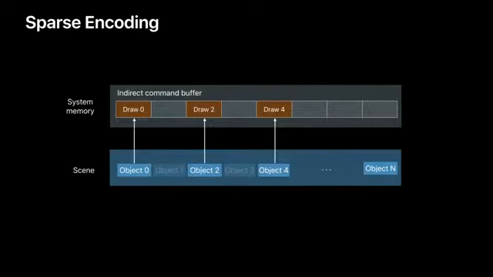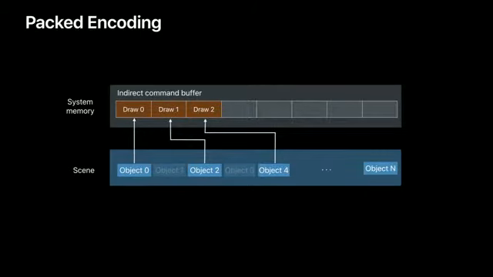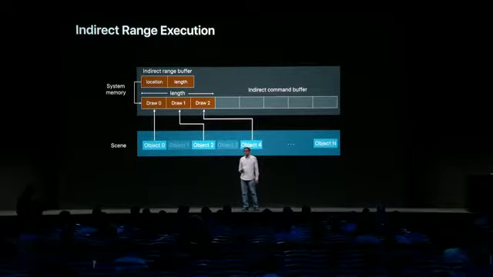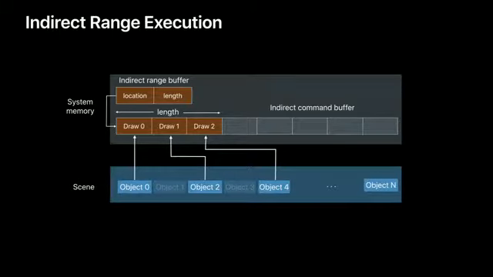So the ideal thing to do is to tightly pack the commands like this. That is, we need a way to pack the commands as we encode the draws. For that, we have indirect range support. With indirect ranges, you can tell the GPU with the execute call where to get the range of commands to execute. Basically, you can have an indirect range buffer that has a start location and the number of commands to execute. And this buffer can be populated on the GPU as you are encoding draw commands. The execute call will pick up the start location and the number of commands from this buffer. It can be used for both packing and the range. Now, let's go through an example and see how this really works.